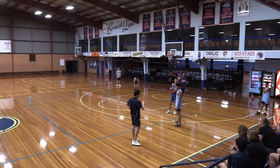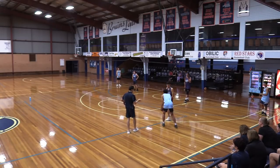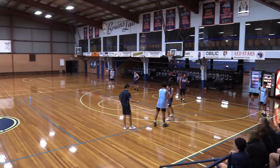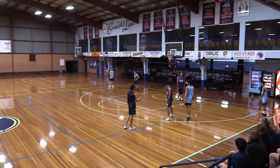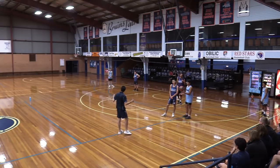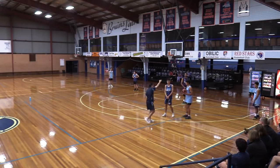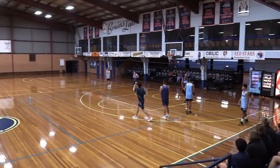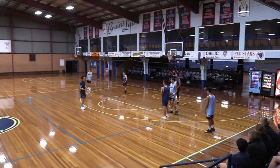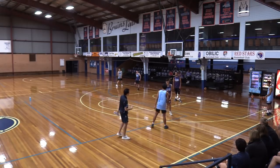The next progression for me on penetration will be, just say this is the second pass, right? Good, and you drive. Yeah, read the high foot. Good, so you drive. The next progression for me at a young age will be on the drive, you have to wrap, right? Which means you've just got to move. You can't stand still. So for you, it might be when he drives baseline, you're wrapping behind. For you on the weak side corner, when he drives baseline, you're wrapping up along the three-point line, right? So let's try that. On a drive, you have to wrap, all right?